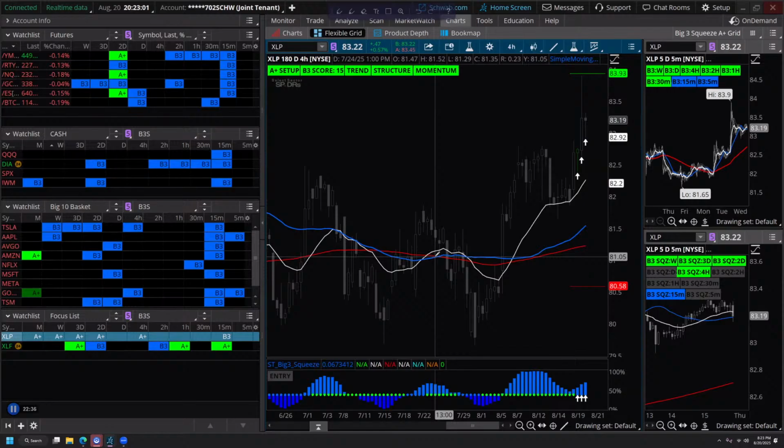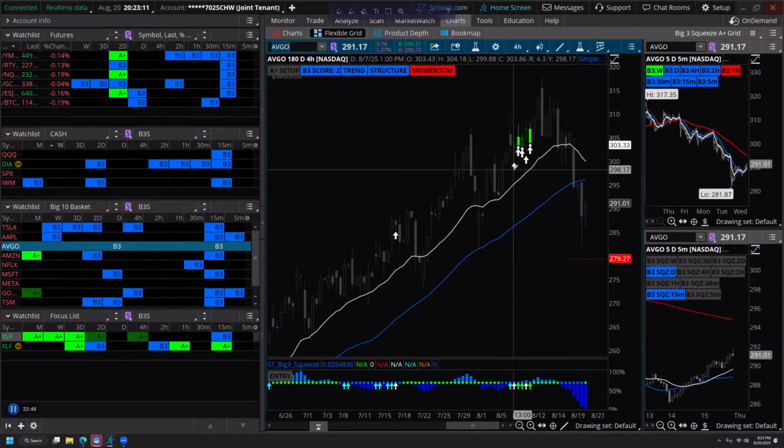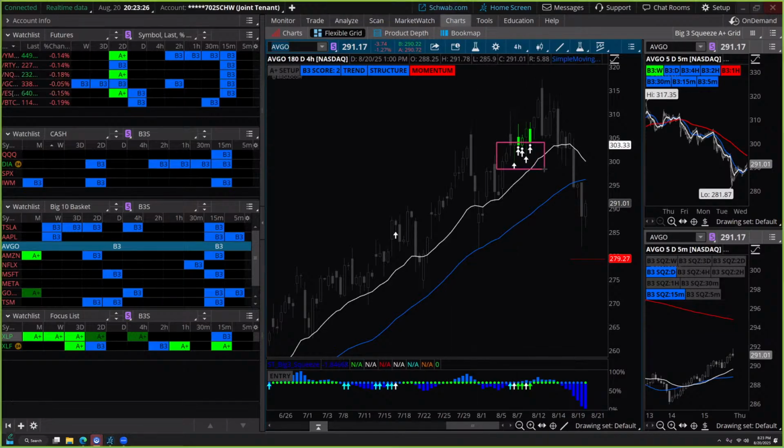So that got us thinking. If that works out well for a name like Broadcom, where we jumped in and bought it last week on that 4-hour squeeze, not because of only that 4-hour squeeze, but because the weekly, the 30-minute, the hourly, the 4-hour, top to bottom, Broadcom was basically locked and loaded. Weekly super bullish, hourly super bullish. There's context and edge around that one time frame. That'll give you better results.